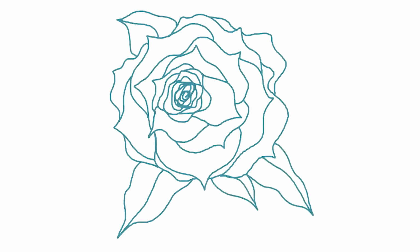After we draw these leaves, okay, just random leaves, your rose can look totally different from this. You do your own thing. Let your hand be your guide. Okay, well, look at this.